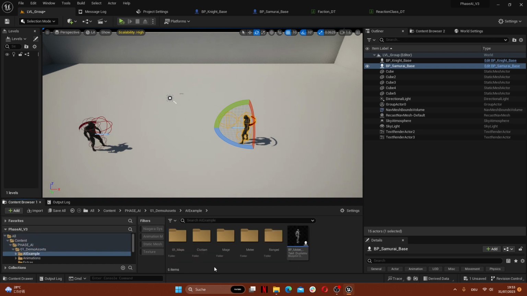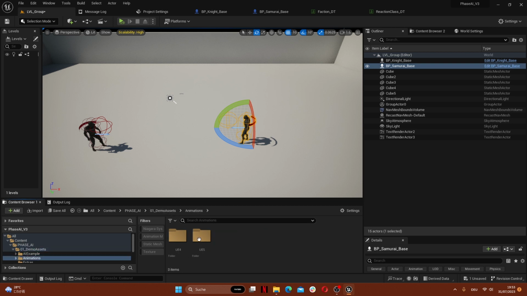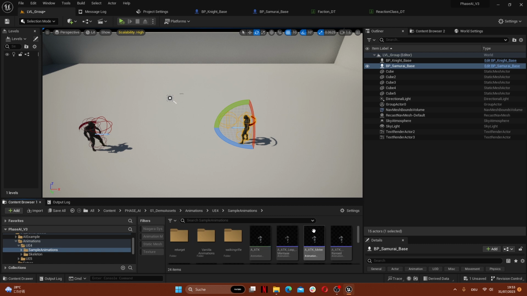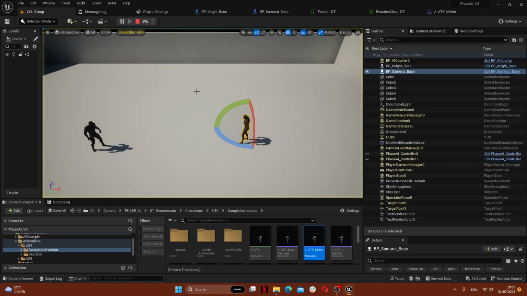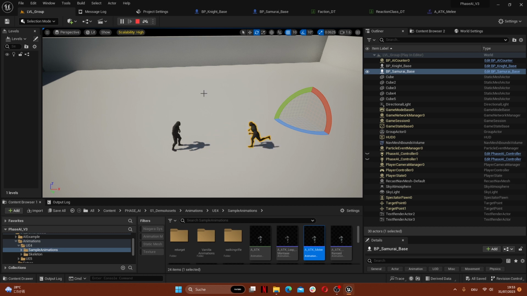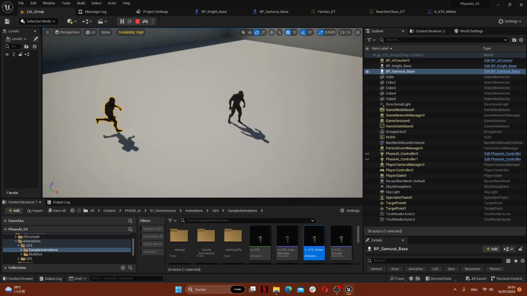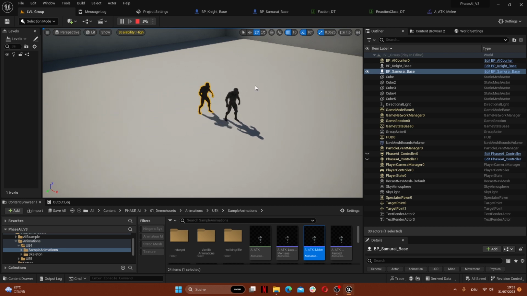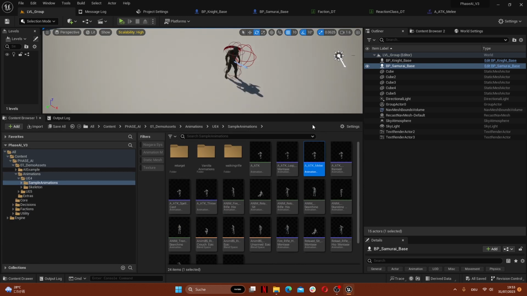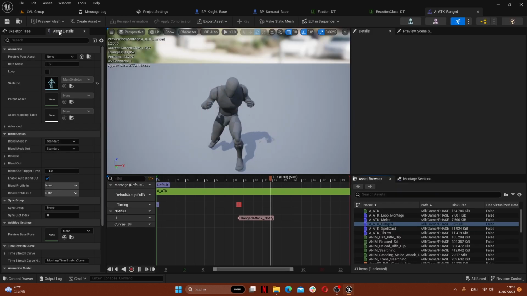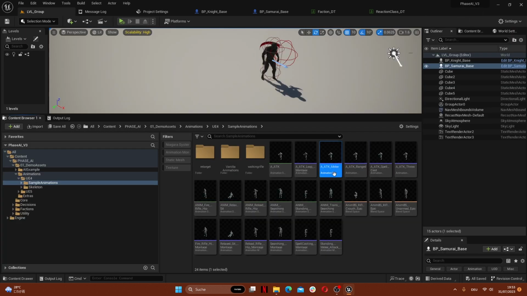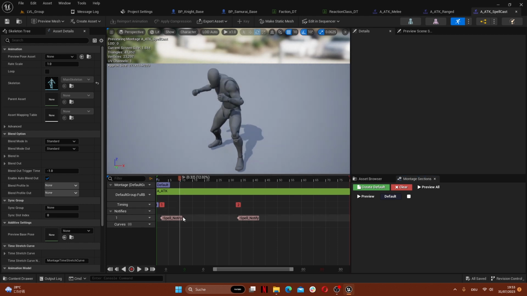We go now to the example assets, to the animations. Yes. As you can see, he hits him, but he doesn't do damage, and because he doesn't do damage, the knight will not run away. That is because we haven't set up the animations yet. As you can see here, we have the animation, but there's no notify. Let's actually open all three. We have three animations: melee, ranged, and spell cast. As you can see, the spell cast is already done.